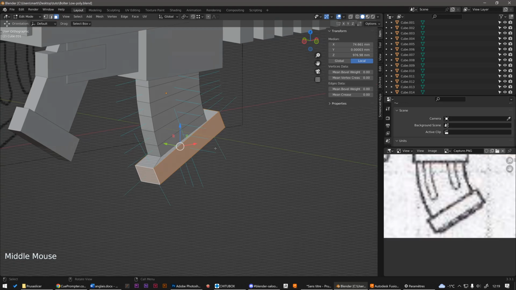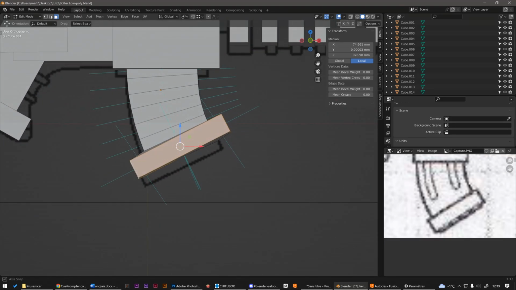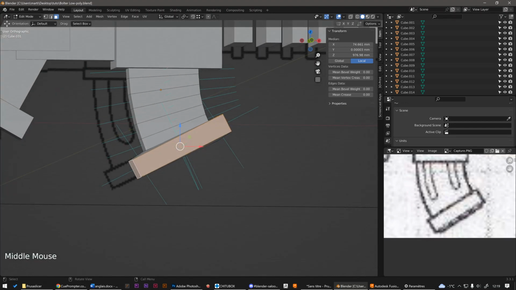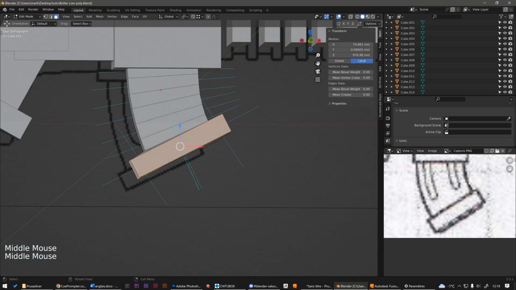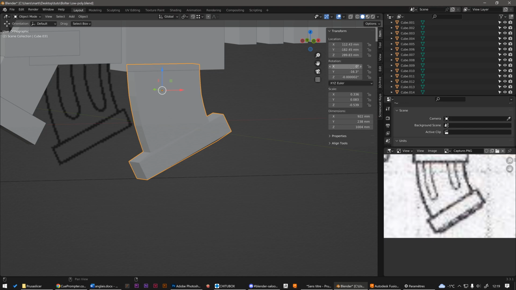However, we still have a few issues. It extruded much more in width than in depth, and we have this kind of strange rotation. It's a bit the same kind of problem we had in the previous tutorial. So I'm going to explain how to correct all that by going back to object mode, and let's look at the transformation values.